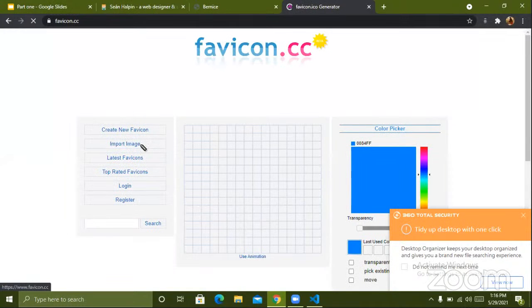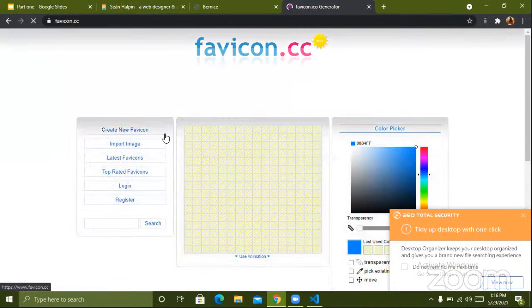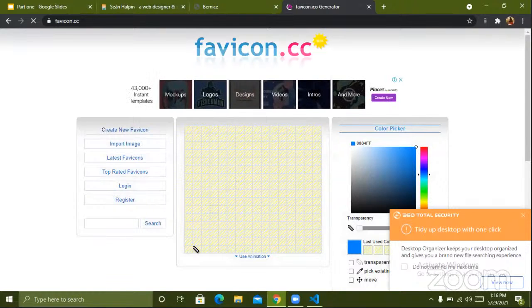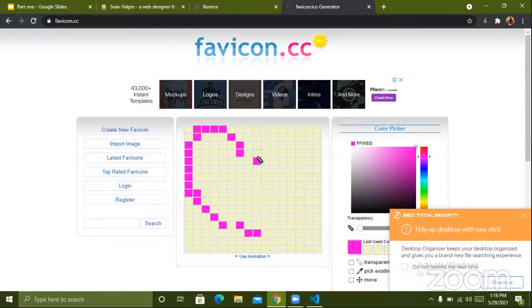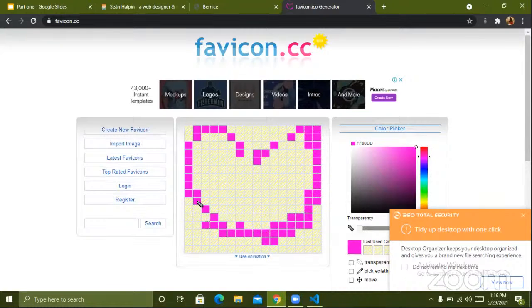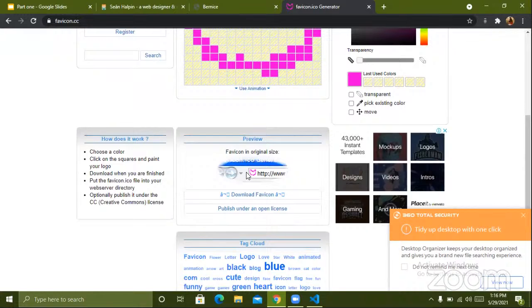With this site, you can either import your own image and it will turn it into anything that you want, or you can draw anything that you feel like. So let's say I want to have this shape here. I can draw anything that I want here, and inside the browser, this is how it will look.